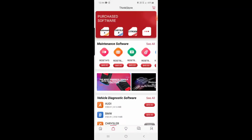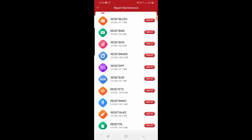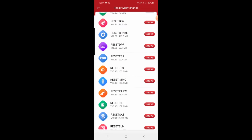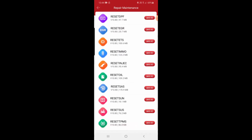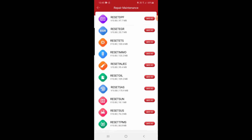So we're going down, we have maintenance software. That one is the price for a 1 year purchase, and that is maintenance for all the makes if you want to buy for all the makes, but it's only for 1 year. And I am a little confused about that, but I have already launched for 909 and it cost me $400. And I have this all system scan and this maintenance, but without programming, or something. But this maintenance, everything I have is the same.